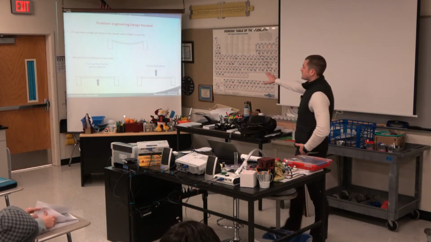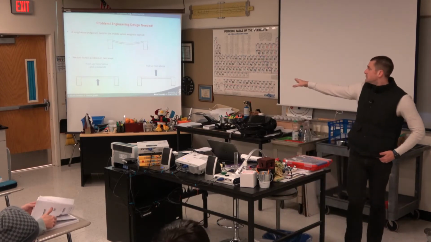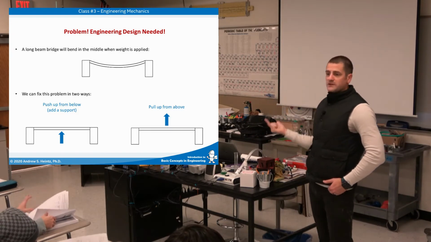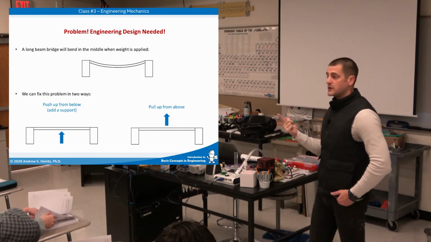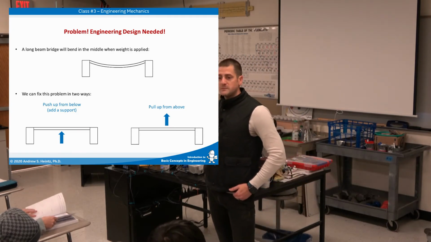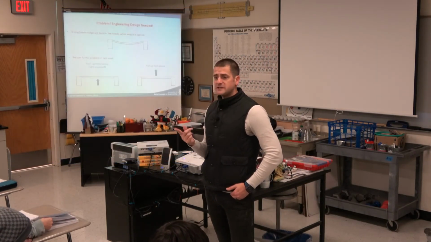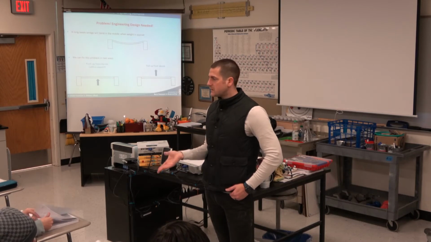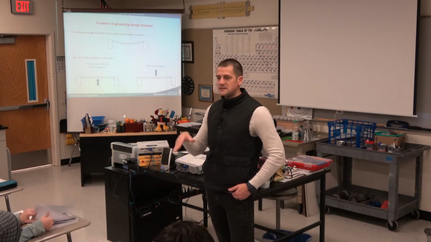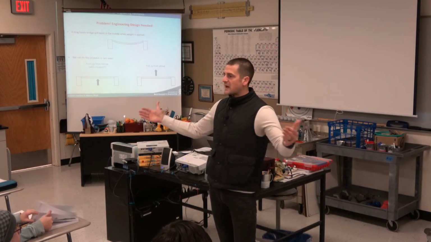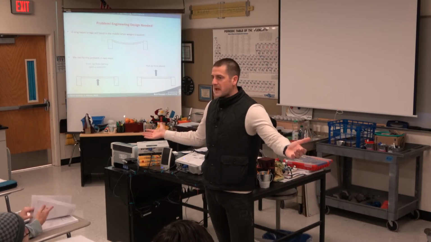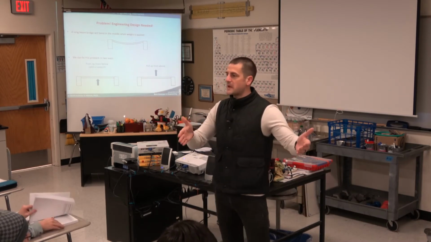So we come to a design problem of this long beam bridge bends in the middle when weight is applied. So what we can do is we can do two things to this beam bridge. We can either push up on it from the bottom, which means we could add another support. And you see stuff like that a lot. Has anybody been to the South, like New Orleans or Florida? They have a lot of bridges like that, right, that go to the Keys and stuff like that, where it's, I don't know, maybe a 300 yard, 400 yard span, and then there's another span and another span, and they just keep going, right?